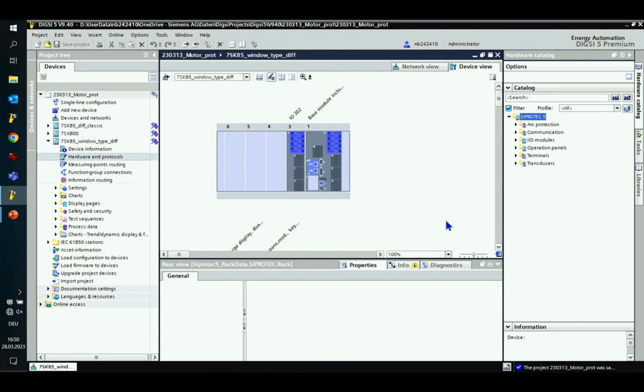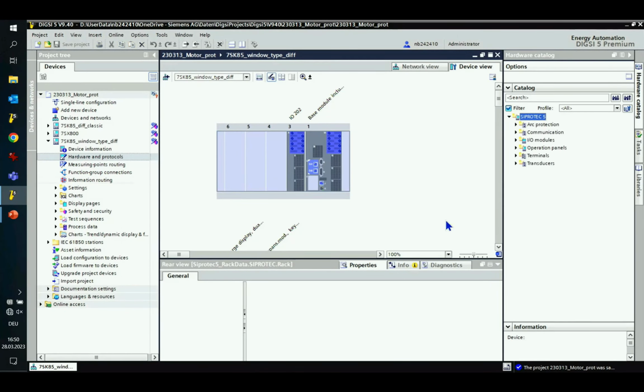Good. To be kept in mind: the overcurrent protection that works on what comes from this window type current transformer works only on that current and is completely separate from the other current transformer and all the standard protection functions like the overload protection.